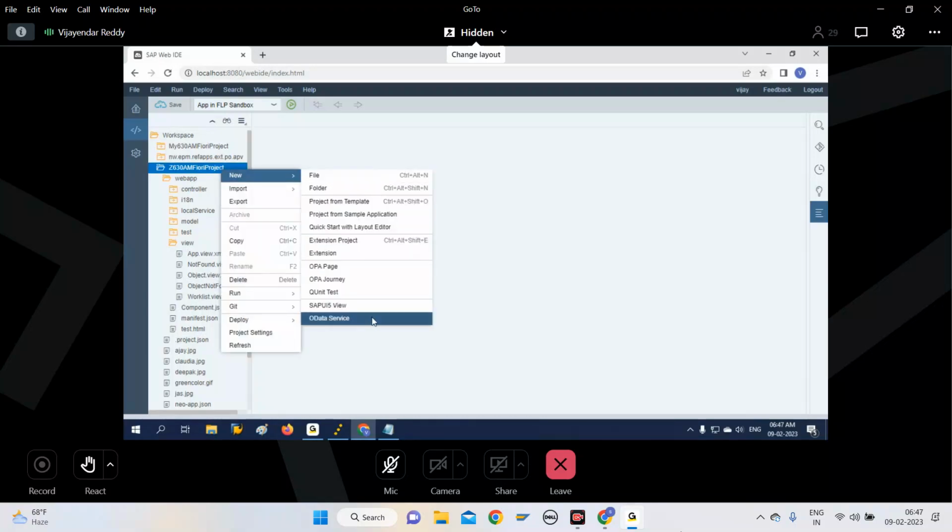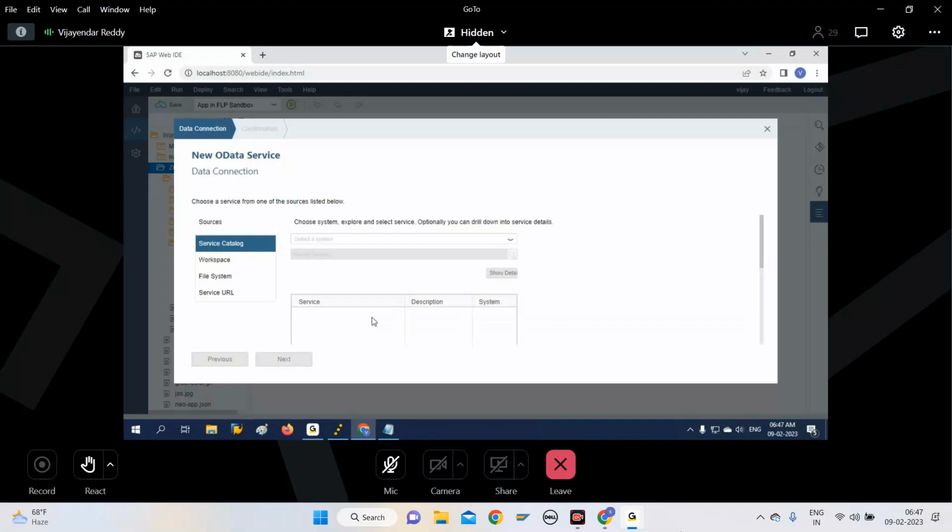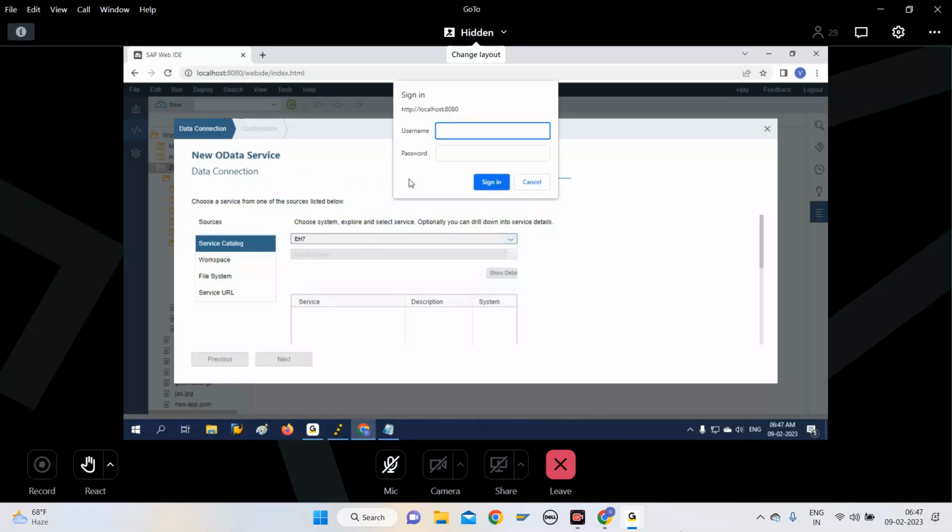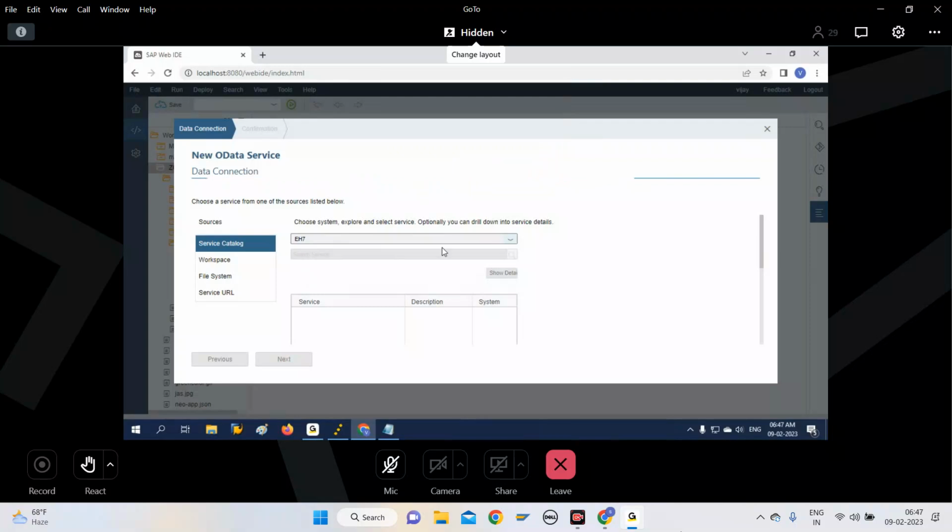So new OData service. Here you will get service catalog. You can select EH7. You can connect to backend. If the backend connection is success, then it will load list of services. So there are several services here.